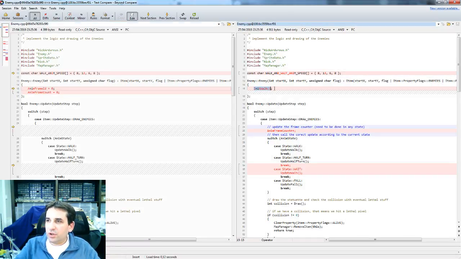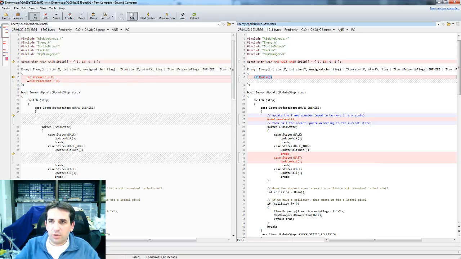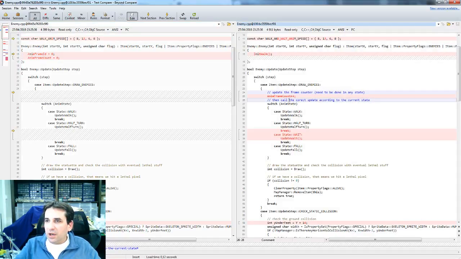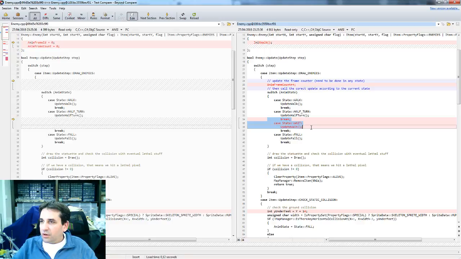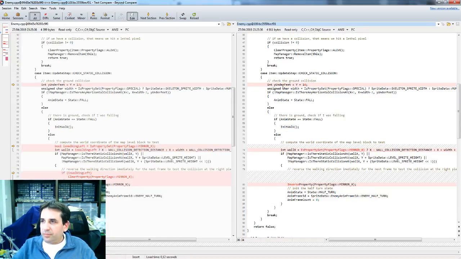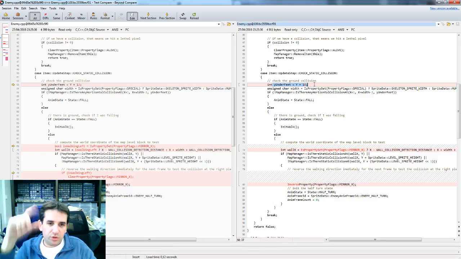Also here I just init the enemy into the walk state, so I don't have to manually init that. I also decided to move the anim frame count here because basically we do it in every state. It's just a counter of frames, so we can just update it here. That allows us to remove it in all the states. Obviously, I updated my wait state, and I increased the offset because in the sprite data I moved the sprite 1 pixel below, since I wanted more space above to jump.